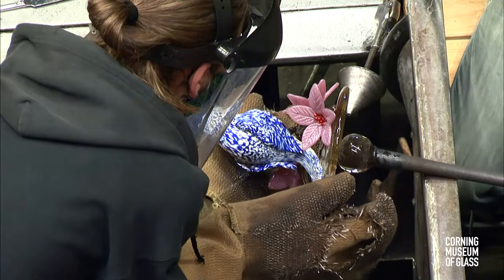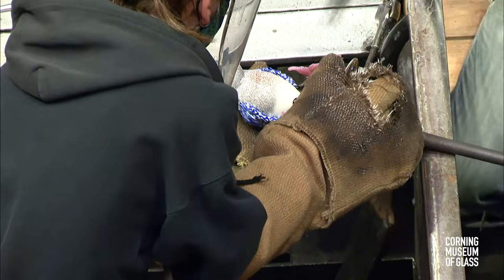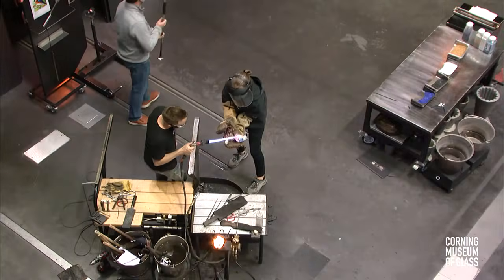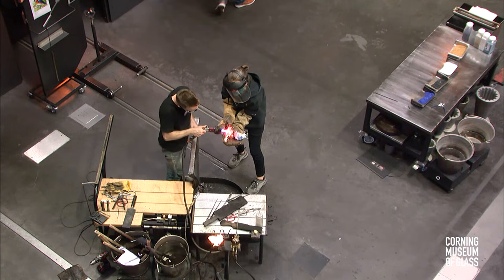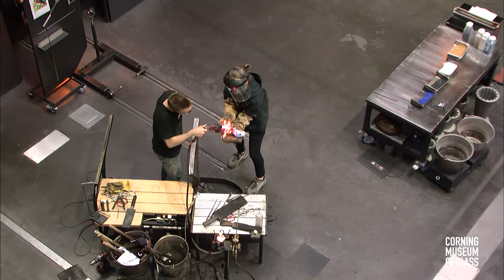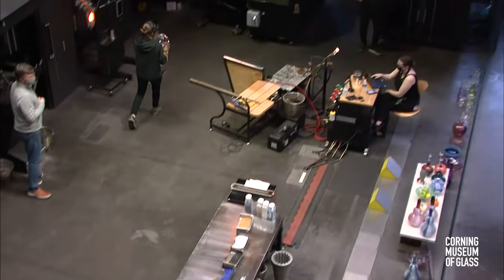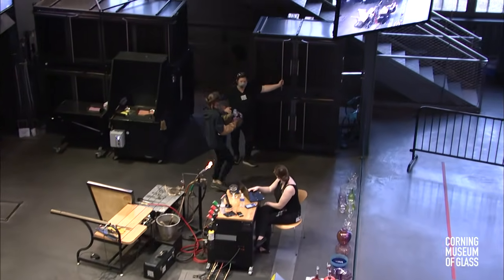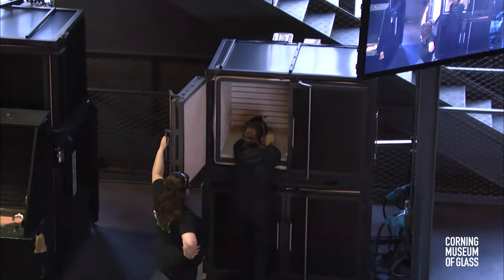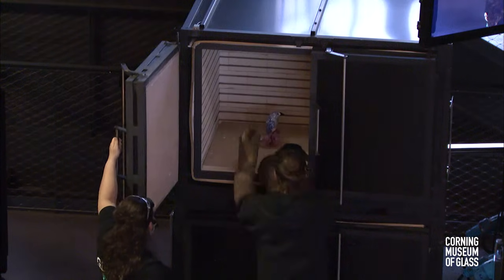There's a nice detailed shot of those flowers. A few drops of cold water and the lightest tap, watch this, pops right off. They'll remove the sharp edge because they did break the glass. It does break like cold glass and a sharp edge. And so they'll fire polish that sharp edge and then Helen will rush this quickly and carefully into our 900 degree oven where this will stay overnight, coming down to room temperature very slowly.